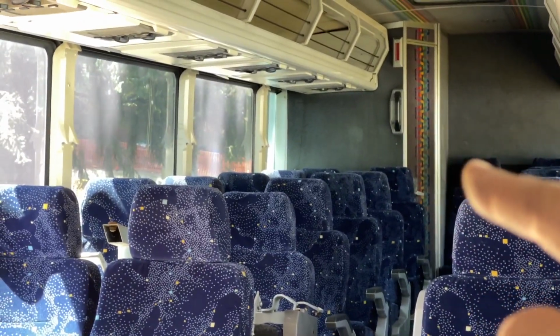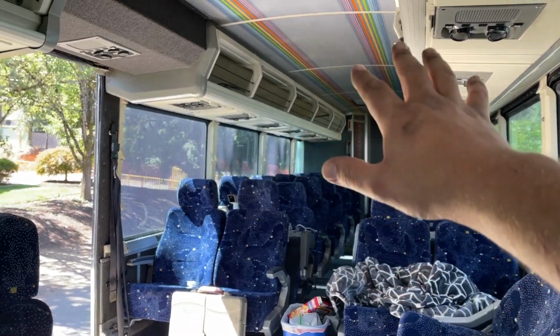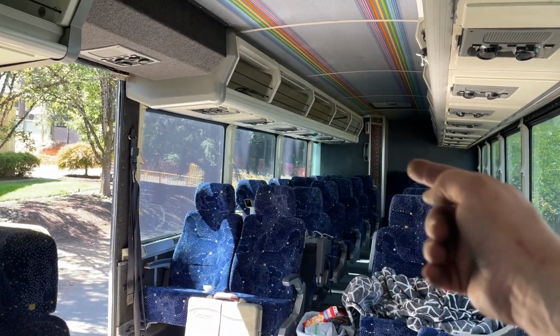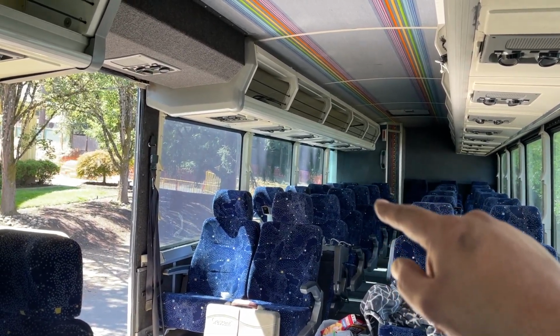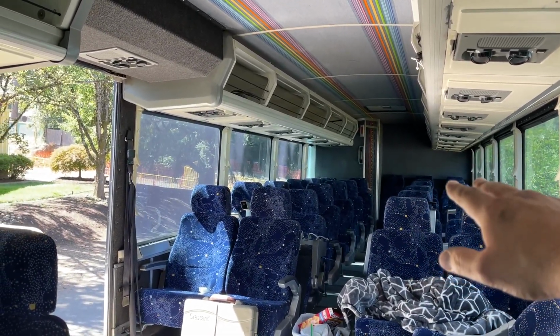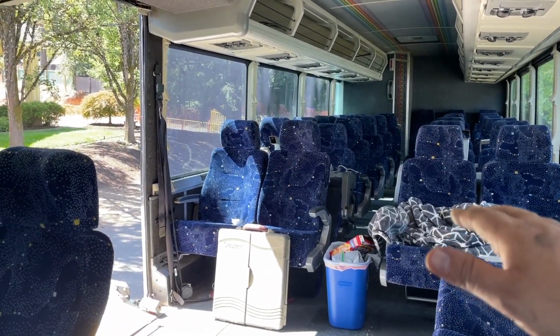We're going to be extending that up forward. So we're going to leave the luggage racks in. I mean, I've got plenty of clearance here, I don't need to worry about that. But we're going to leave the luggage racks in, take that wall out of the bathroom and extend it up this direction. Then I'm going to put a shower in there and probably move the door a little bit. We'll leave that back wall alone. I might eventually put a bed over there. I haven't figured out the layout yet. We need to get the rest of the seats out of here before I figure that out.